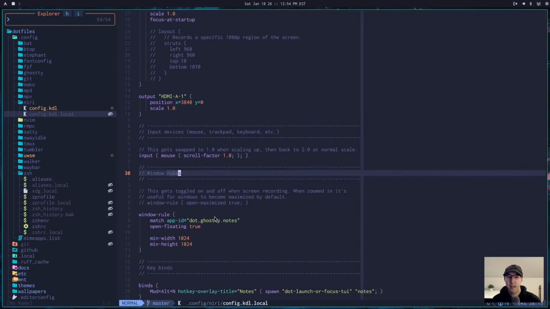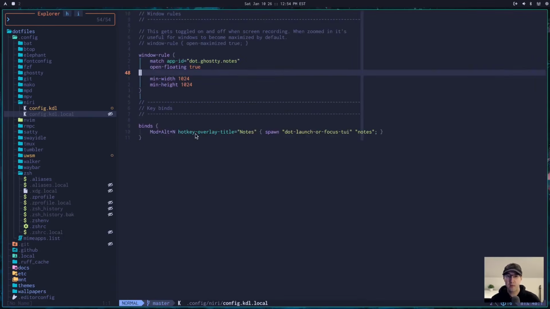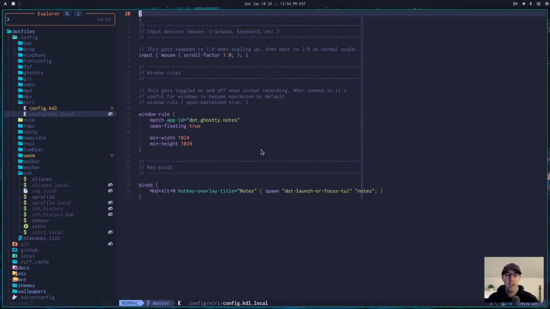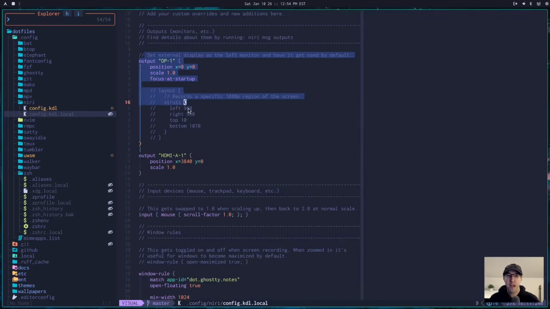And then also, I've got a couple of different things here that are personalized for my setup. Like I like using a note script that I have up on GitHub, but it's not in my .files in the sense that it doesn't install that for you. In that case, I want my notes to be floating and then open up at a certain min width and height at the areas of my screen. And that's how I launch it here. So I've got customized rules for just the system here, which is pretty nice. Because on the laptop, I can have different rules, because the laptop doesn't have these displays here. And that's what this pattern does.